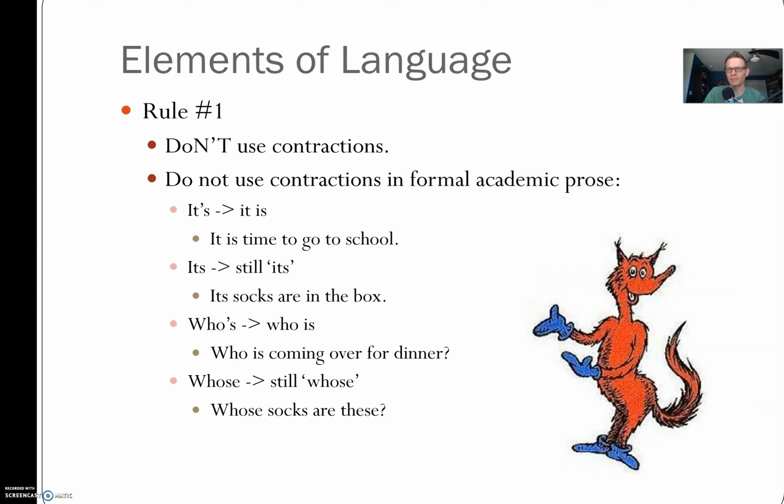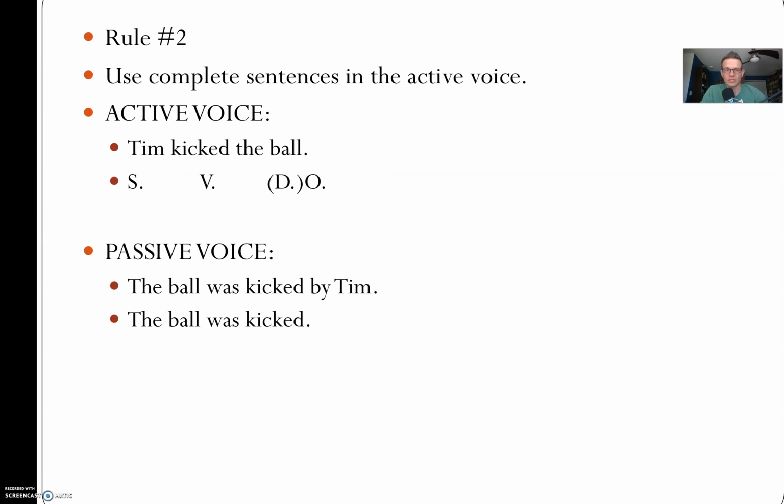But number one, make sure you do not use contractions. Contractions create familiarity with the other person. So, for example, if I say, I'm going to the mall, then that's a more friendly statement than I am going to the mall. That creates some distance and almost some tension in some ways. So, you're not trying to create tension, but you are trying to create distance because you don't know the person that you're writing to and you want to show them respect. This is a pretty subtle way, but it is a profound way to go about showing respect and to have some formality. Use the active voice as much as possible.